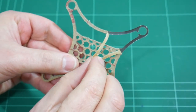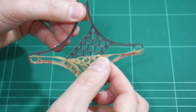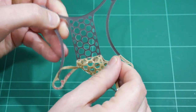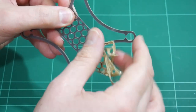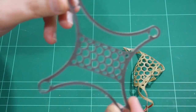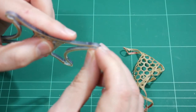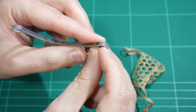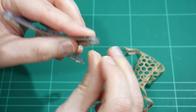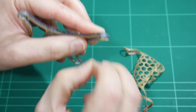Here we go. Coming off very easily. Okay, we'll take the other side off. It's just always getting the first bit to come away. There it is.